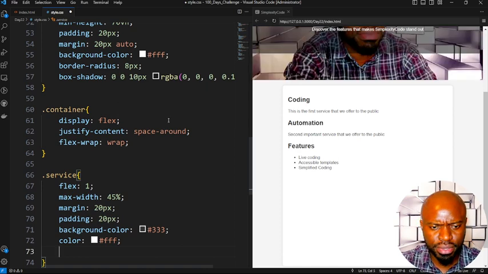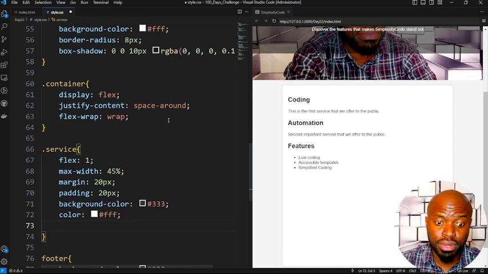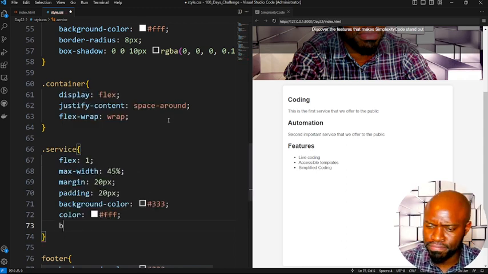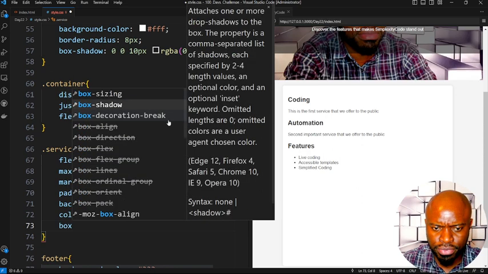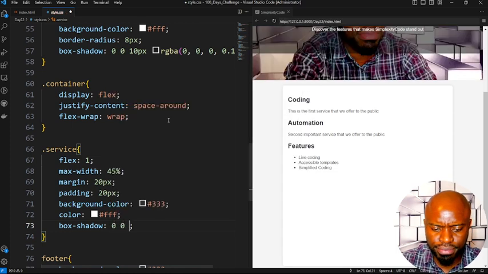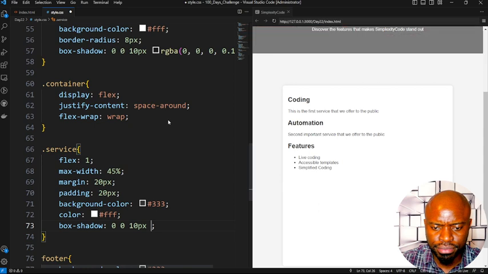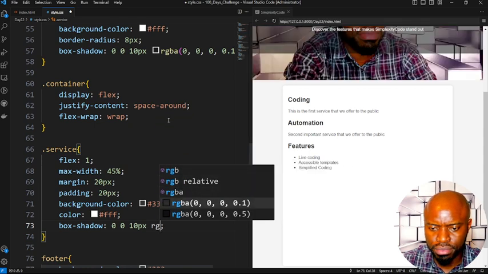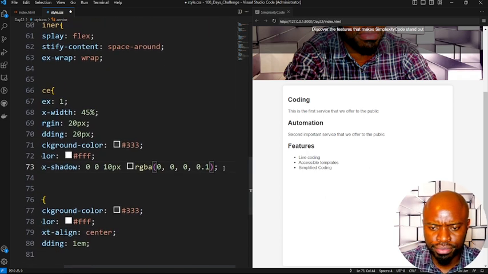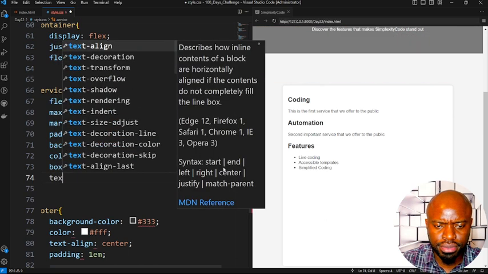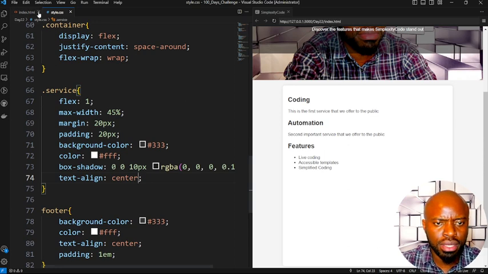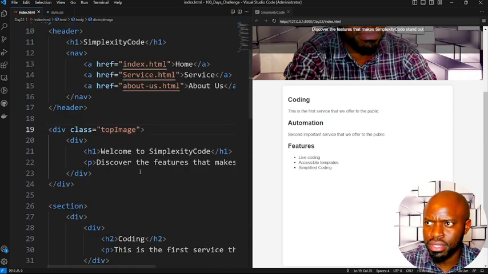What else am I remaining with? I'm remaining with box shadow so that it looks good. We need to put shadow for it to look a little bit better. I can leave that. Good. So with this, almost done because the time is running also fast.